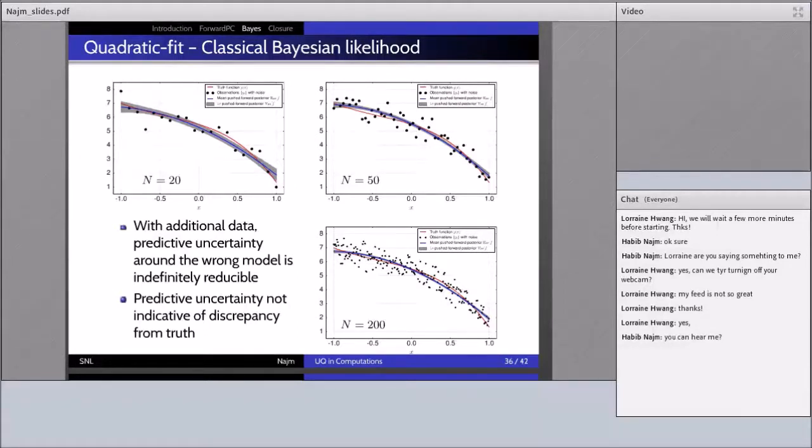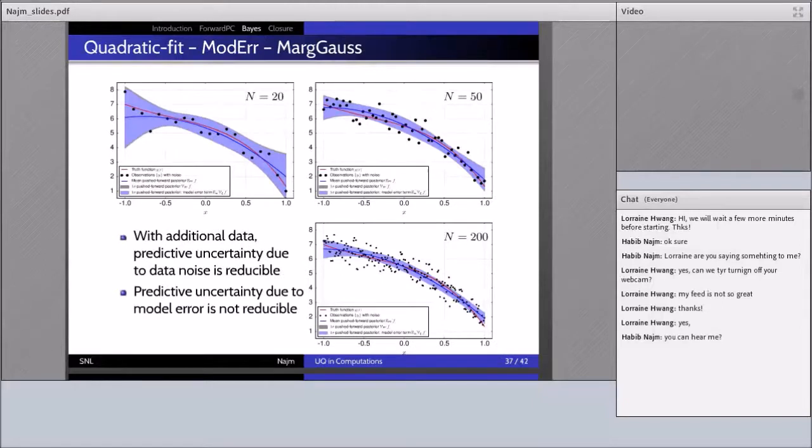What we're after with model error representations is to capture that discrepancy within the predicted uncertainty, to be able to predict with uncertainty that has model error in it. That's what our method can achieve. Of course, the citations are in the slides. Here is the same picture now including model error, and when we take more data points, while the uncertainty does shrink, it doesn't shrink indefinitely. It stays of the order of the size of the model error. The discrepancy between the red and blue lines is within the range of shaded uncertainty.